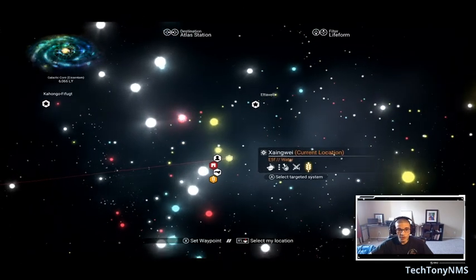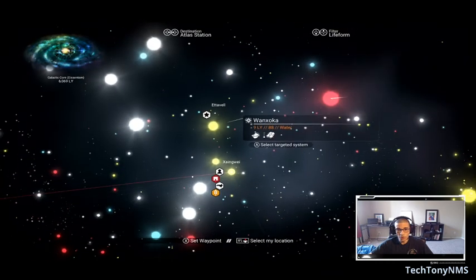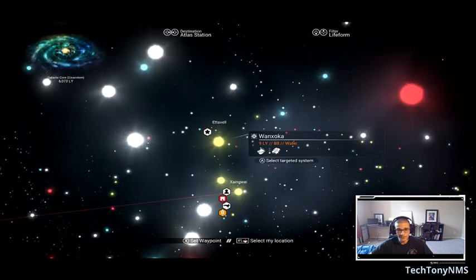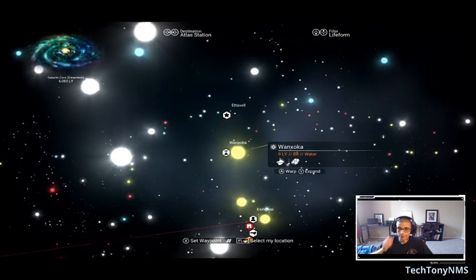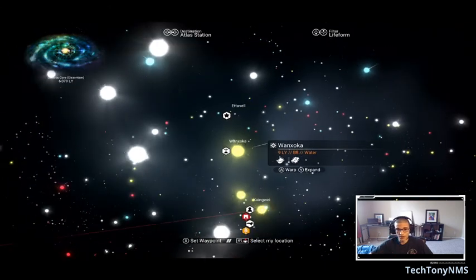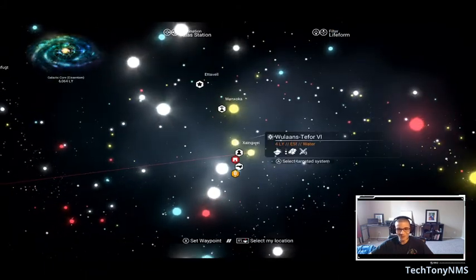Now what you're going to look at is all the inhabited systems. You're going to look for one. Oh, we already found one. This is one, okay? I'm going to mark it. This is an abandoned system, and I'm going to show you how to tell.